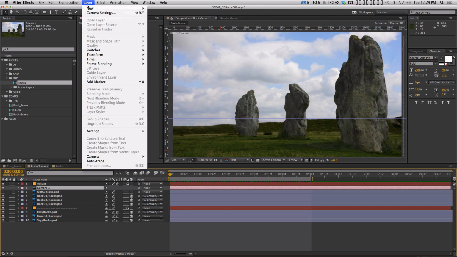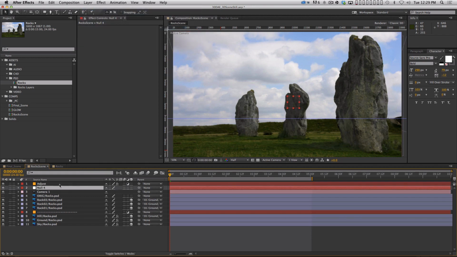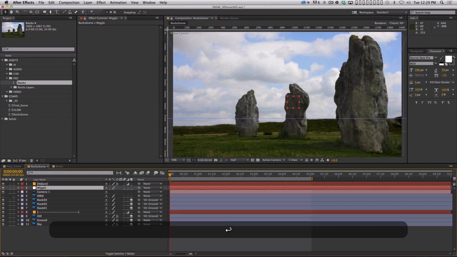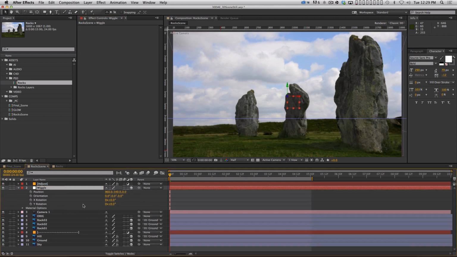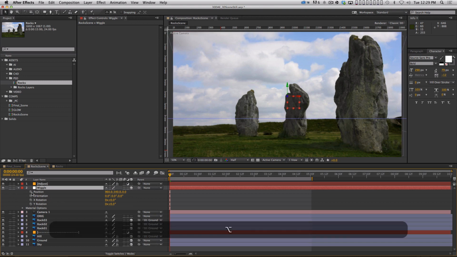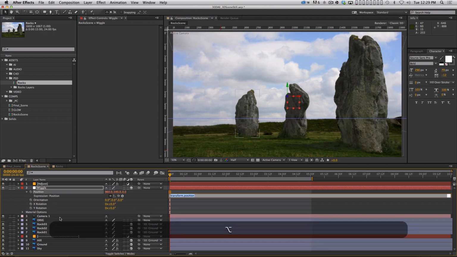So what I might do is make a null and call this the wiggle null. And on the position of that wiggle, right, and this needs to be a 3D layer, on the position of that wiggle, I would just option click position and type in a wiggle expression. And maybe it wiggles once a second by 2 units, and that's it, right?